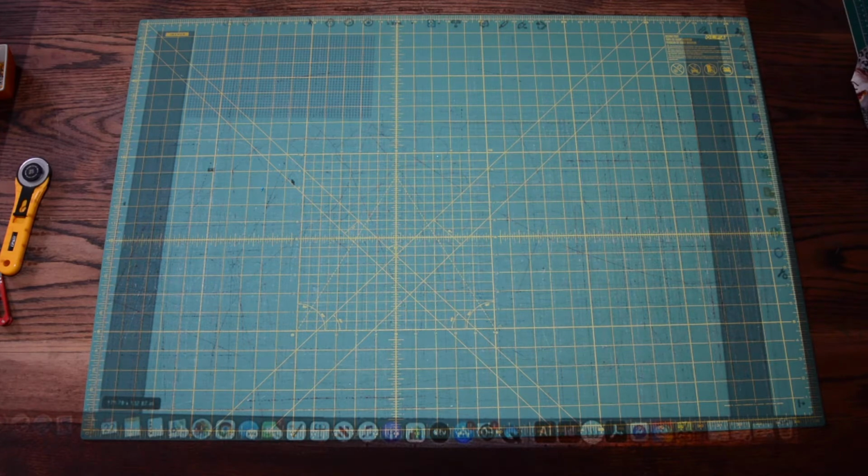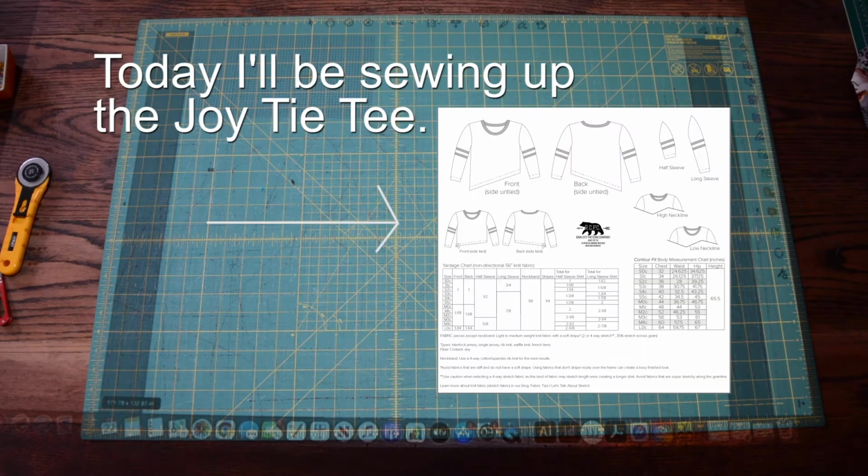I'm going to be sewing up today. It has a cute little side split that you could tie or leave untied, and it also has fun little stripes that you can add to the sleeve. So right now what I'm doing is I'm preparing my projector so that I can cut the fabric out.